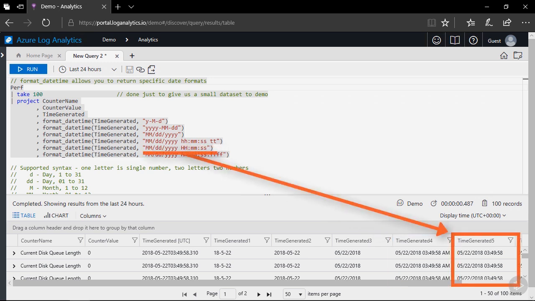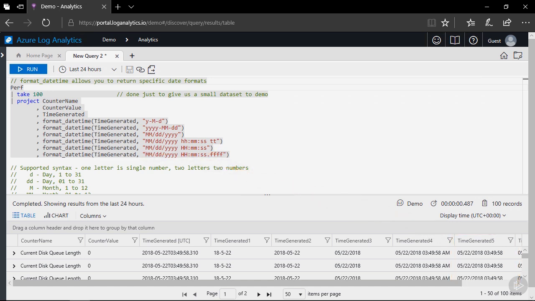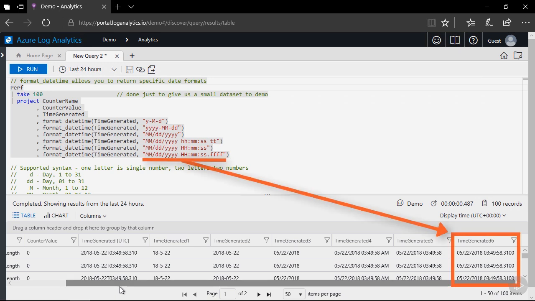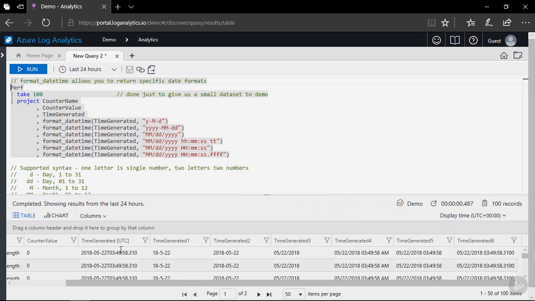In the next row, TimeGenerated5, we're using capital H's, which means our time is going to be in 24-hour format. Thus, there is no need to use the tt. Finally, in the last example, we'll see that I can actually go down to the millisecond level. Here you can see TimeGenerated6 has 0.3100 milliseconds associated with it.